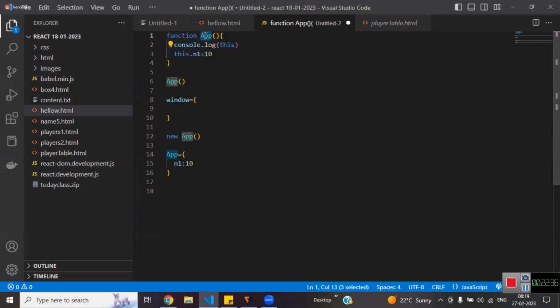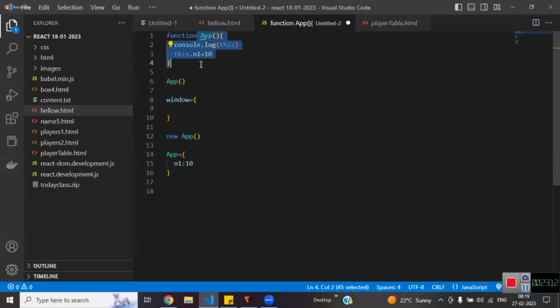Now at the time of creating an object, which method is going to be called? My app is working as both a class as well as a constructor. That's the reason we can call this type of classes constructor classes. So at the time of creating an object, it acts like a function.